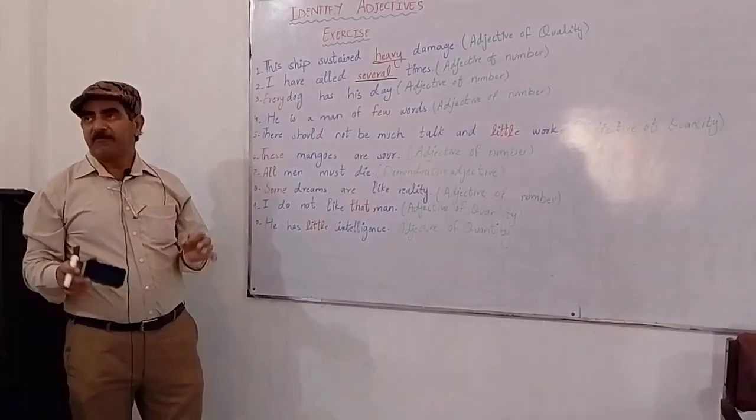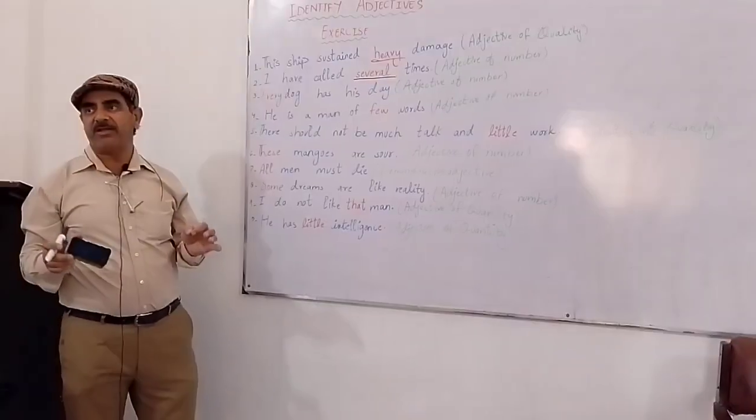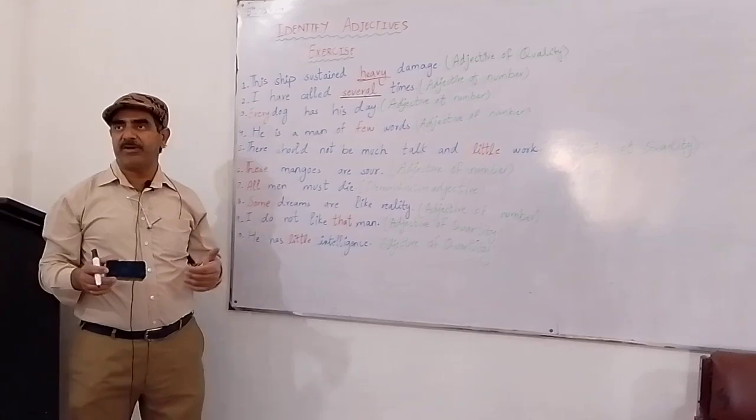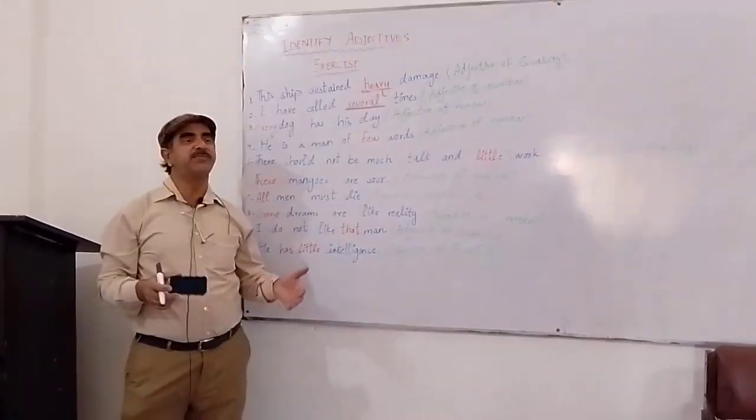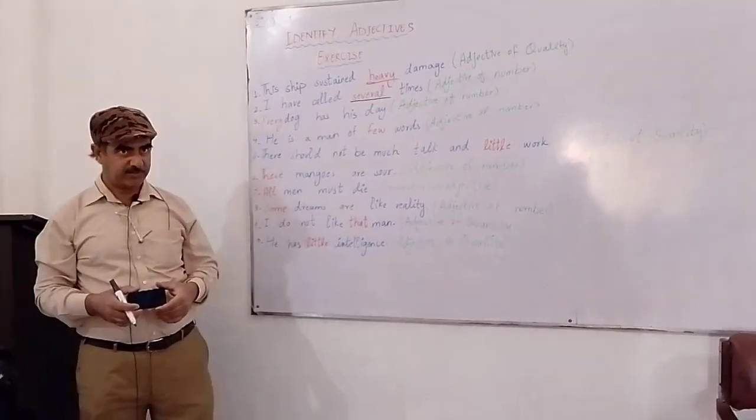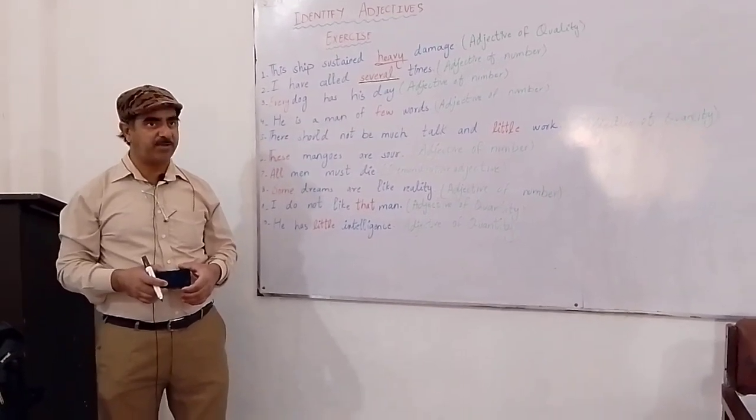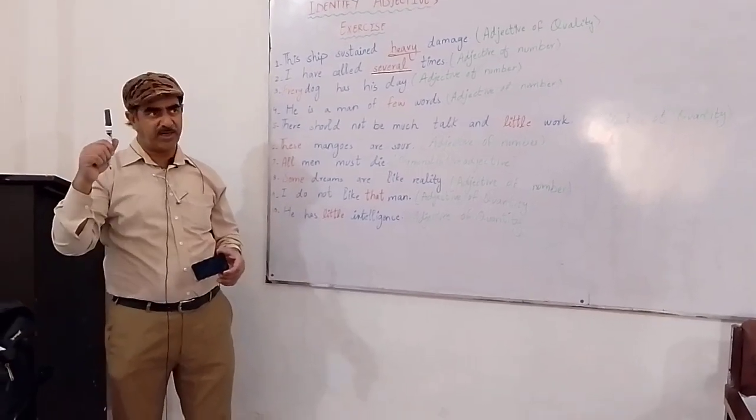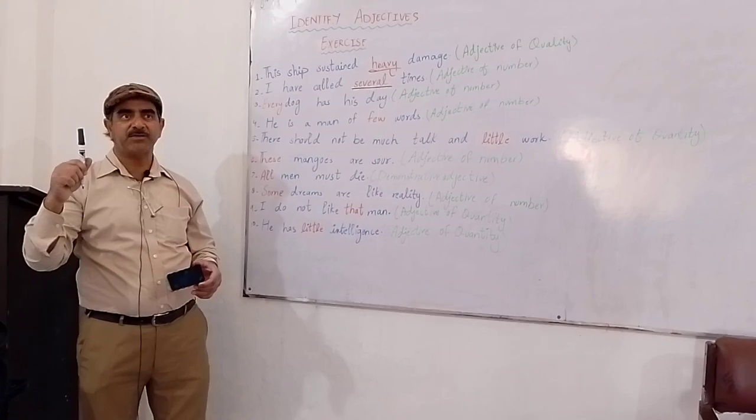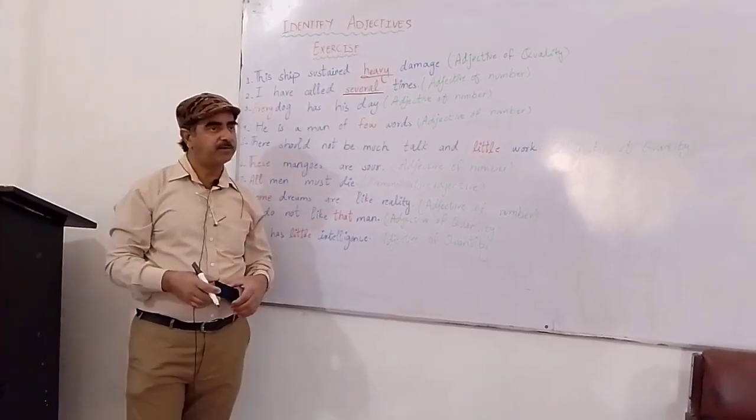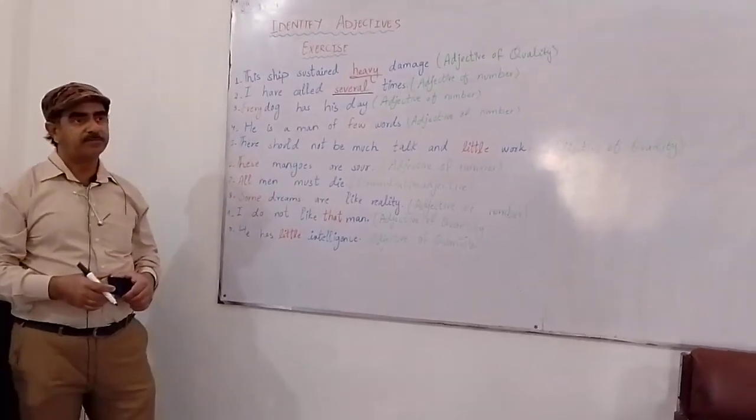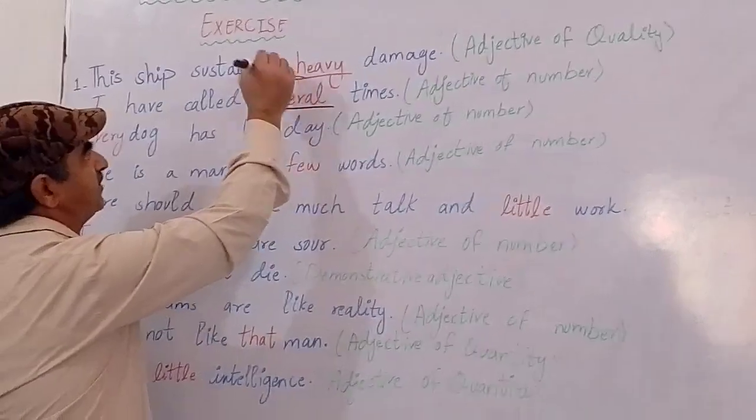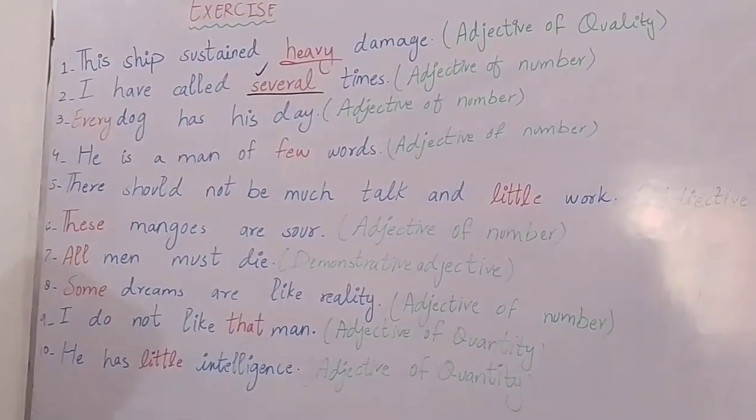One by one please, when you speak one by one you maintain the decorum of class, you maintain the beauty of class. How can we maintain the beauty of class by speaking one by one, not speaking all together. Not speaking all together, it's animals happen. Humans speak one by one, you simply raise hand. If you are granting permission speak to me, yes whatever. Because it is telling us the number of calls, how many times I call, clear.